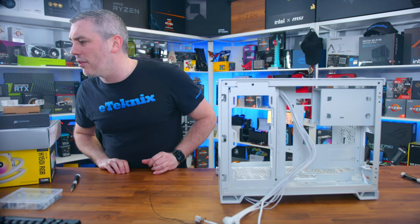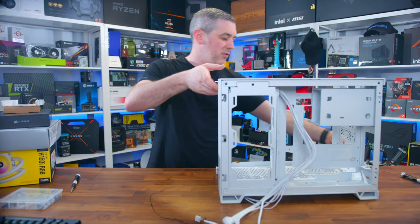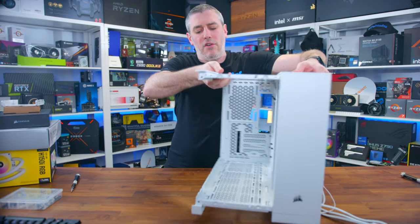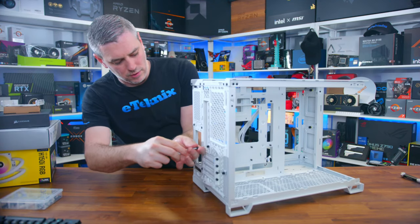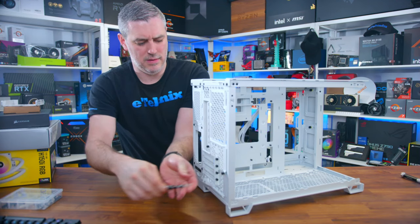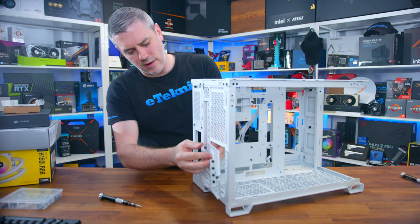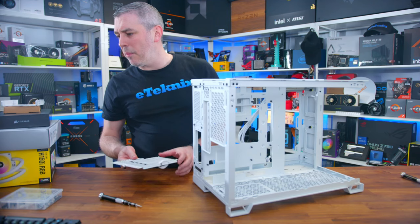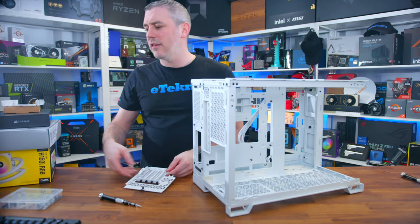We got another super chat, so thank you very much for that. Can the PCI bracket area be removed and rotated for vertical mounting? So by the looks of it, it does come off. If I turn it around like this, you can see if we unscrew here and here, it does look like this whole panel comes off, but they don't give you another panel to put back in. So I'm guessing it's sold separately.